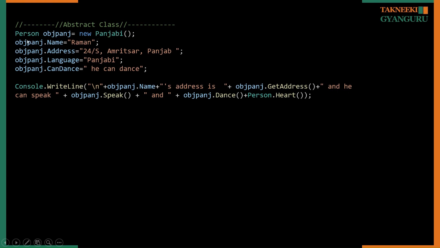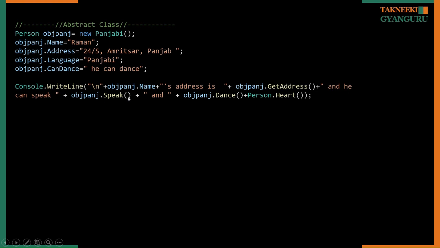Now we have defined the name, address, language, and dance, and here we are just printing this information, like the object name, like name is Raman's address is get address. This method will take the address from there, right? Address is this, and he can speak, he will take the language.